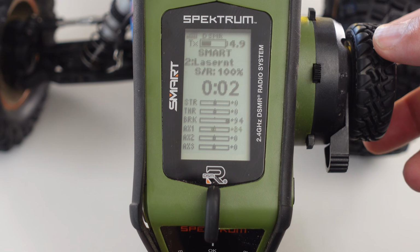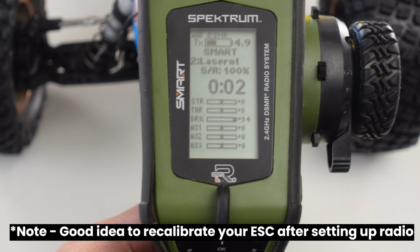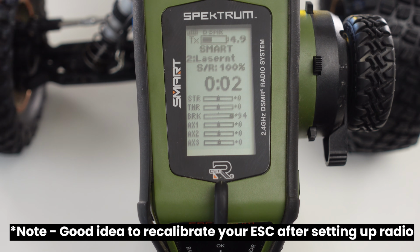Auxiliary 1 and 2 is set up with your AVC, and then auxiliary 3 we have set up with nothing. And that is how you set up the Spektrum DX5 Rugged with your RC car.